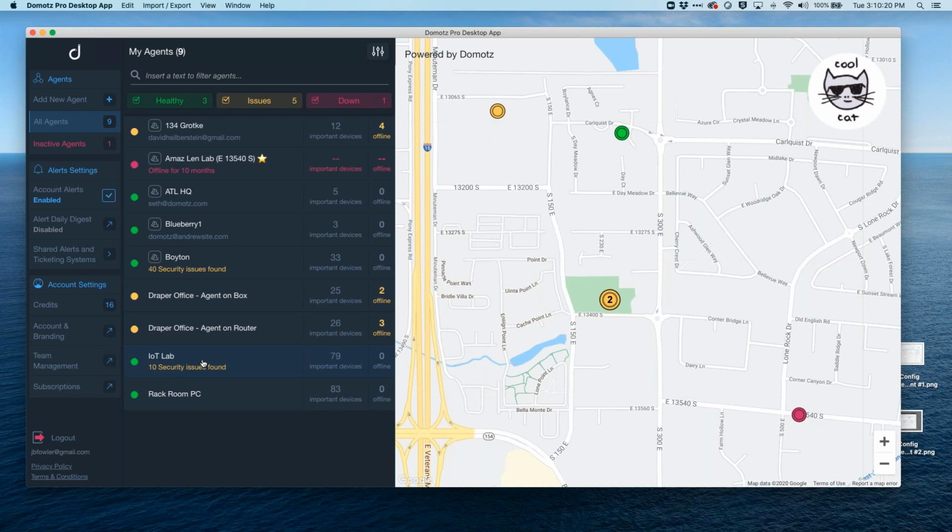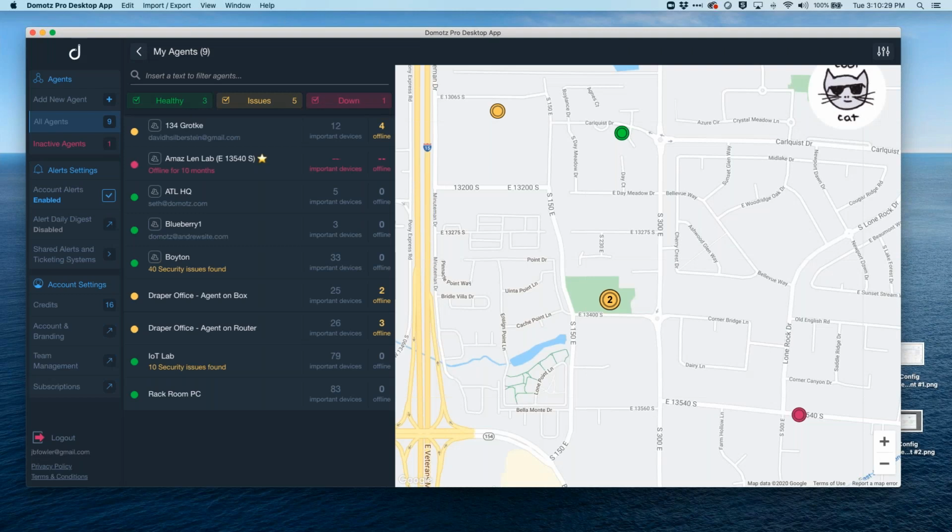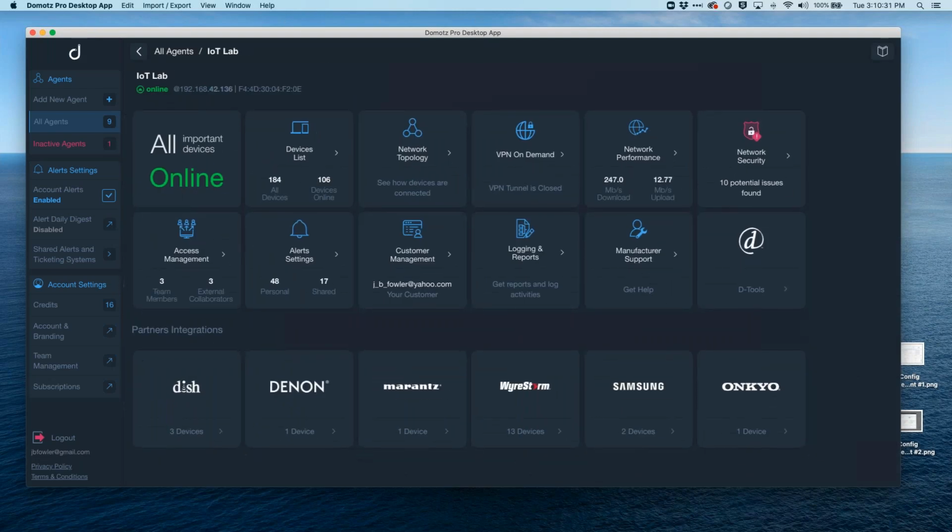So this multi-tenant view gives you a really high-level overview of all of your clients and their sites and what's going on. When you dive down into a particular agent, we get outside of that multi-tenant view, and this is where a lot of the magic starts to happen. You get a dashboard and insight as to what's going on within that system, primarily at a network-based level, but we'll talk about some of the integrations that we do with different partners that give you a bit of a different view. Let's fundamentally talk about what Domotz does when you first instantiate it.